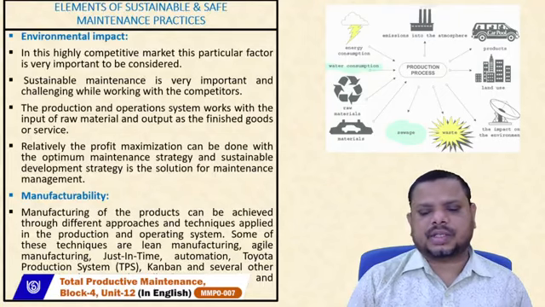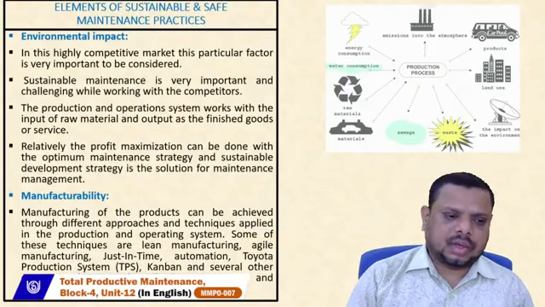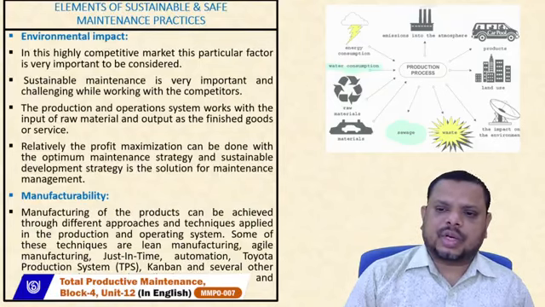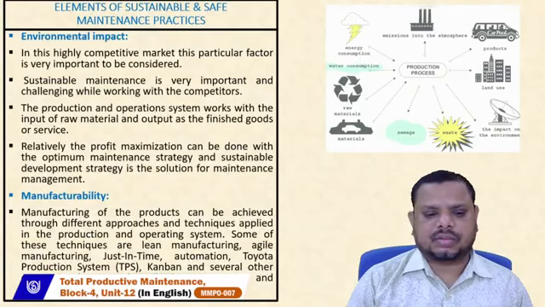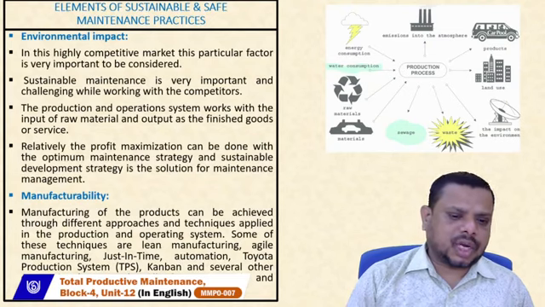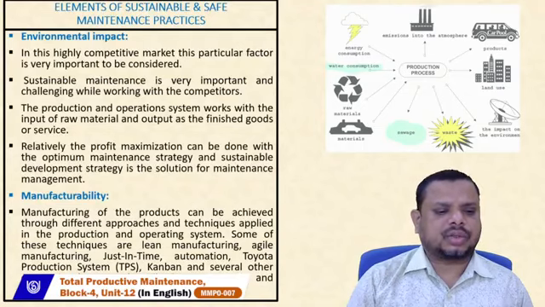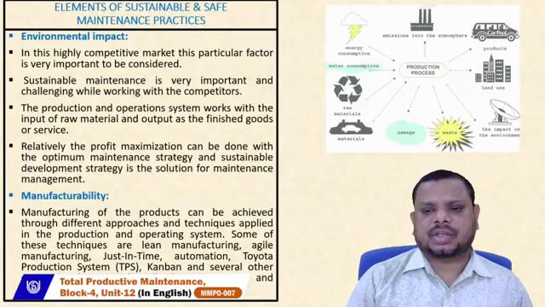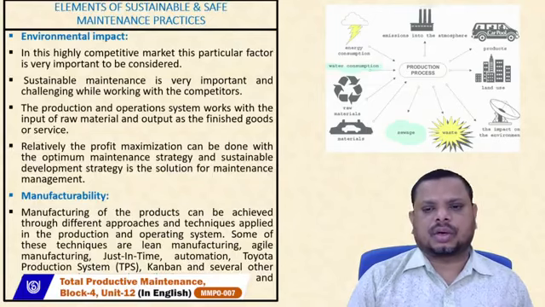The first important part is lean manufacturing. The next is agile manufacturing. We are also focused upon just-in-time systems. And if required, we must go for automation of manufacturing systems. We are also adopting the Toyota production system, and many companies are also using Kanban display boards or signboards and several other conventional approaches. All these approaches can be formulated in the strategy whenever you think about maintenance or sustainable maintenance management. So this is all about production or manufacturabilities.